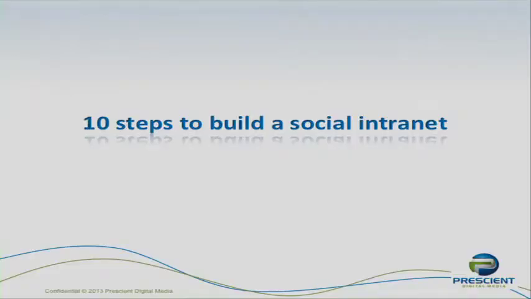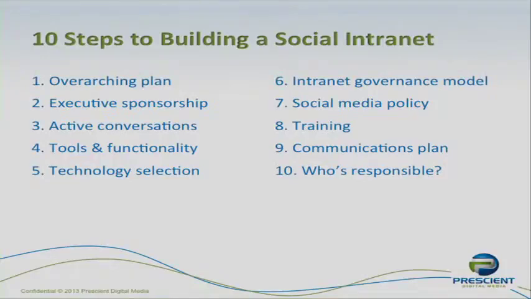Okay, so that in a nutshell is what were the findings from that report. But now I want to take you through how you build a social intranet based on 10 different steps. So having the overarching plan, an executive sponsorship, active communications or conversations, tools and functions, technology selection, the intranet governance, social media policy, training, communication plan, and who's responsible. So it's a long list, but I'll take you through it.